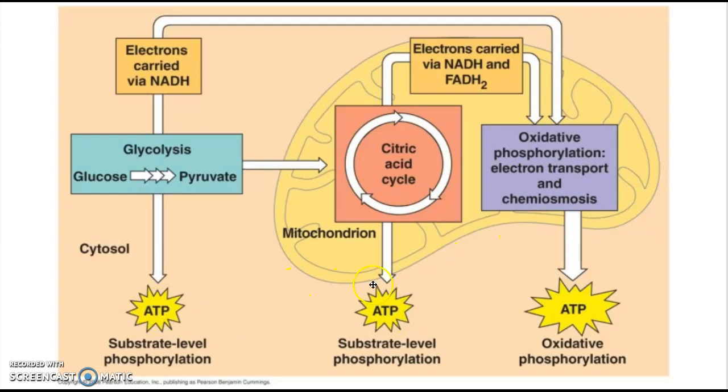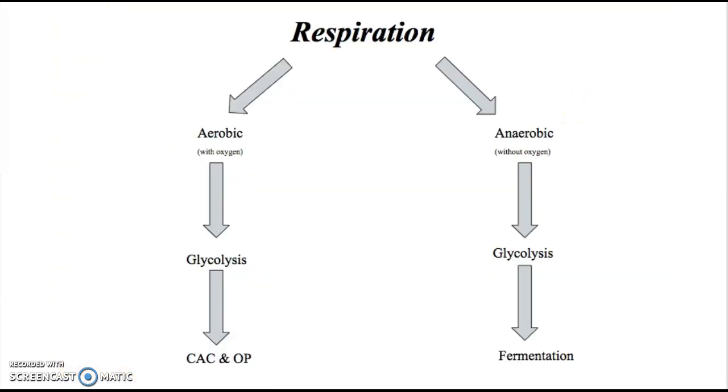We get a little bit of ATP in these two stages from substrate level phosphorylation, so substrates, some of those intermediates, actually producing some ATP. And this takes place in the cytosol, glycolysis, and in the mitochondria, what we have happening inside of the mitochondria is the rest of cellular respiration, the citric acid cycle, and oxidative phosphorylation. If we start right back here, we're making a small amount of ATP, right? But once we get to glycolysis, we have a checkpoint. So this outlines what those checkpoints are. In respiration, if we have something that has oxygen, so if we have plenty of oxygen available, we have an aerobic condition, plenty of oxygen.